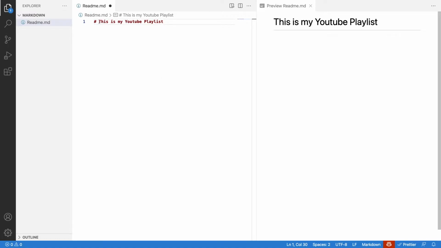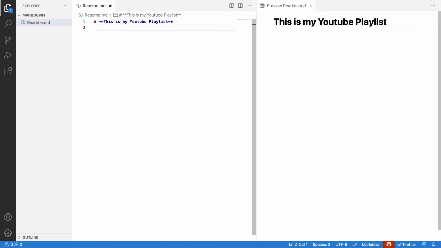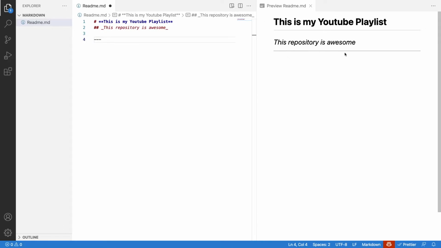So now what I wish to do is make it strong. Strong means bold, by the way. For that we have to put this asterisk symbol. So here you see two asterisks make my content bold. And if I want to make something italic, for that you just need to put an underscore. So here you see that we get italic text. And now suppose you want to partition the thing below the markdown. For that we have to put just three dashes here. So you see we get a line directly on the markdown. So this is the symbol for that.